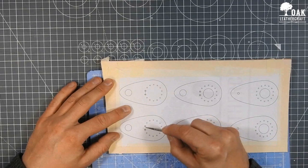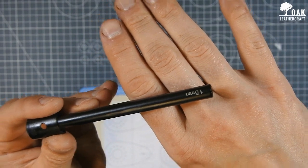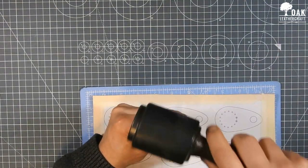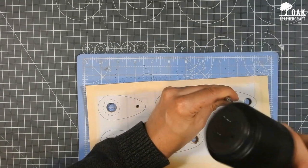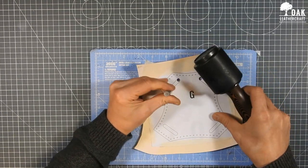And now I am simply marking the leather just like in the previous step. Here I'm making this part from leather which is 1.5 mm or 3.5 ounces thick.